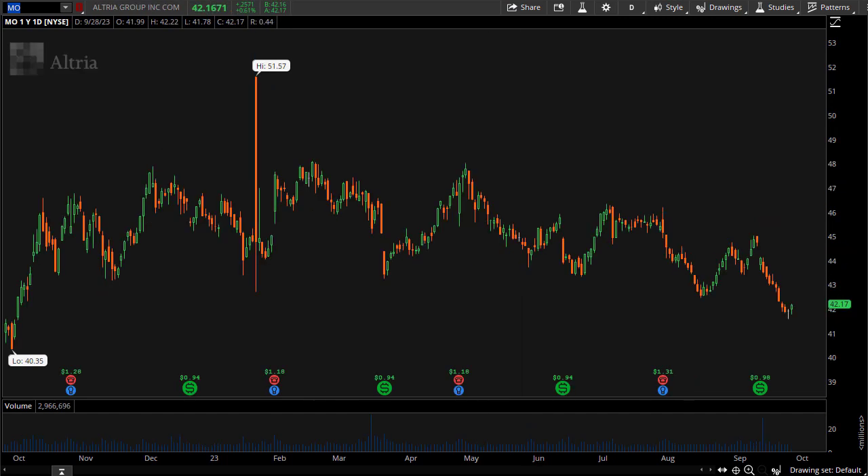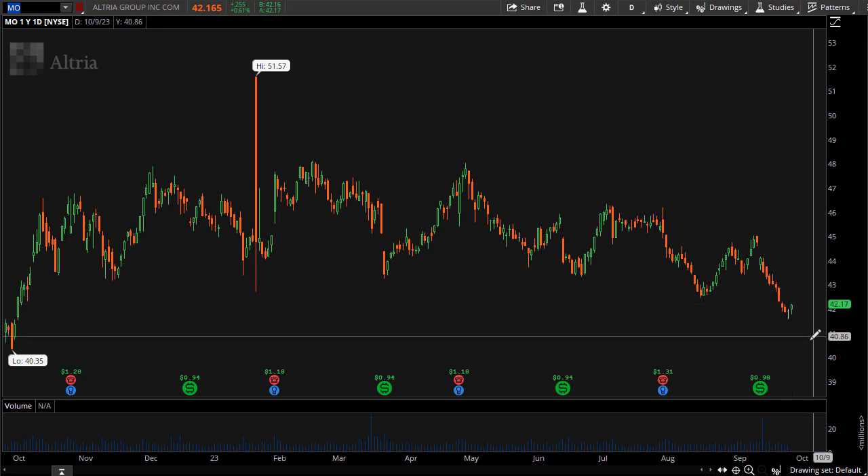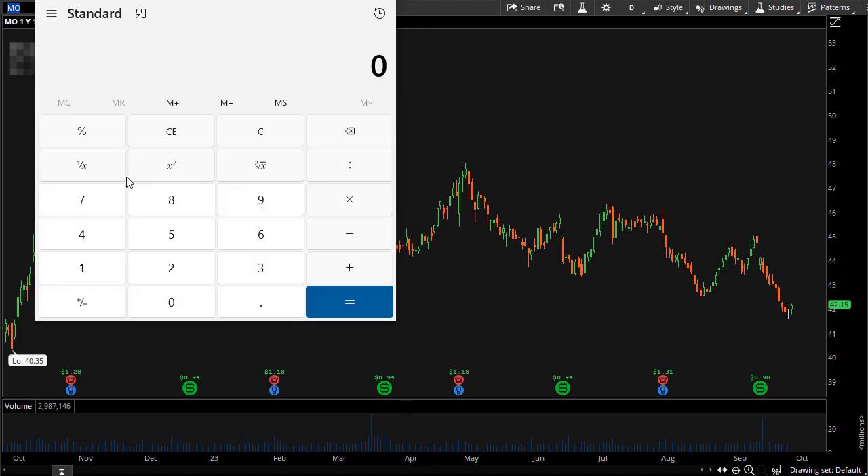The last one we're going to look at is Altria, or MO. It's not stabilizing near multi-six-month lows as cleanly on the chart, but it doesn't actually move in as big of a swing — it's been pretty stable for the year, and it just barely bounced up today. I like the bounce we have today. You could sell a put for October and get about one and a half percent for selling the $42 put. If you get assigned you saved yourself one and a half percent and get a better price. Their last dividend was $0.94 — quarterly — so $0.94 times four is $3.76, divided by $42.16, giving us the best dividend of the three at 8.9%, almost nine percent.